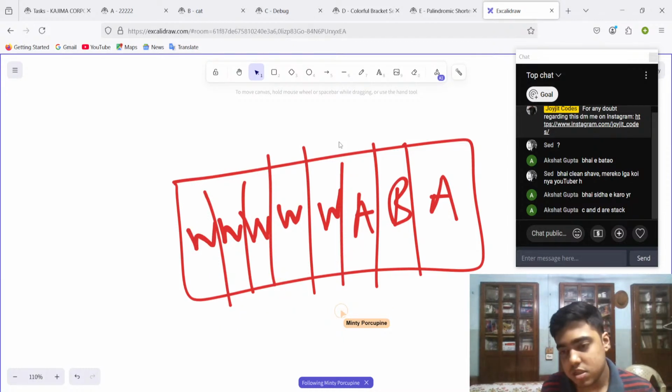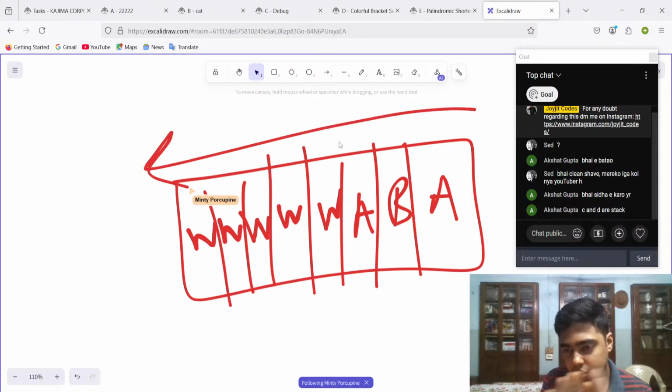That is, you just traverse from the right to the left. Instead of traversing from the left to the right, traverse from the right to the left. And since you know that a WA, even after removing, can only form another WA if there is a W just before it. Otherwise, there is no other condition. Otherwise, you can simply remove all the WAs and make it AC.